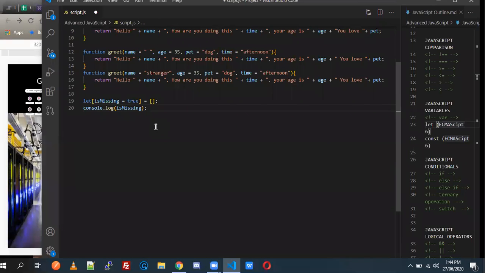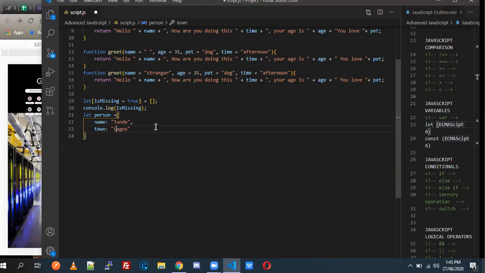We can do the same thing for objects too. For objects in destructuring, we can do let person equals name, and name equals Tunde, and Tunde should be in Lagos. Oops, I committed something here. I know you saw that. Name equals town, and the town is Lagos. Let me leave it, it doesn't really matter.